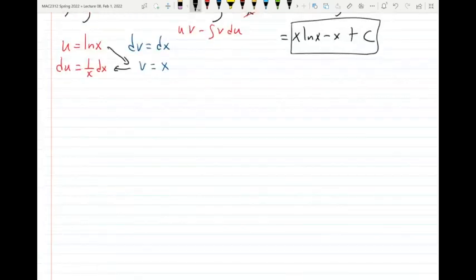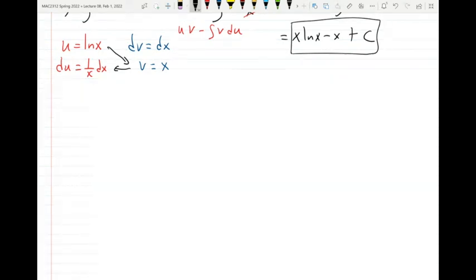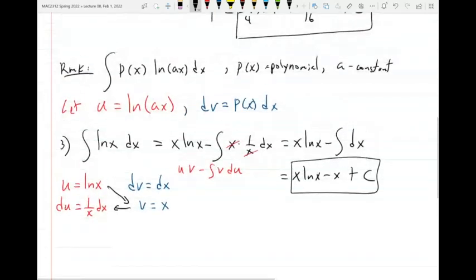And the motivation is that when you have a polynomial, if you take the derivative, you make it simpler because you lower the degree. When you have an exponential or a sine or a cosine, it doesn't matter whether you integrate or take the derivative, you get the same thing. The complexity doesn't change. The integral of a sine is a cosine. The derivative of a sine is a cosine, the same thing. So it doesn't really matter which one you make u, but it makes a difference if we let u be the polynomial, because when you find du, it makes it simpler because you drop the degree. Eventually, the process is done.